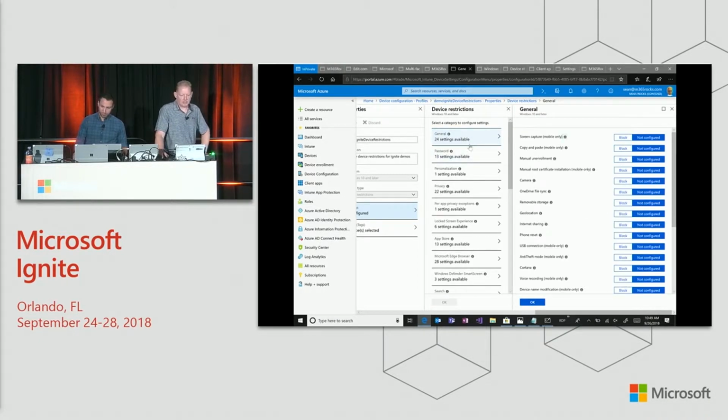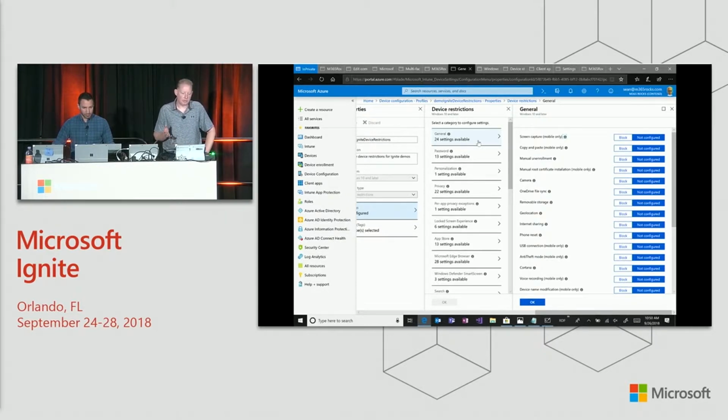So I have various configuration groupings, if you will, that we can configure. Those are down the center of my screen. I've got some general settings I can configure for different device types. Some of the options apply to different devices depending on what the capabilities of the device are. But here's where I can actually control things like those privacy settings, being able to set a user's wallpaper background, being able to set their start menu, different things like that, configure the Edge browser.